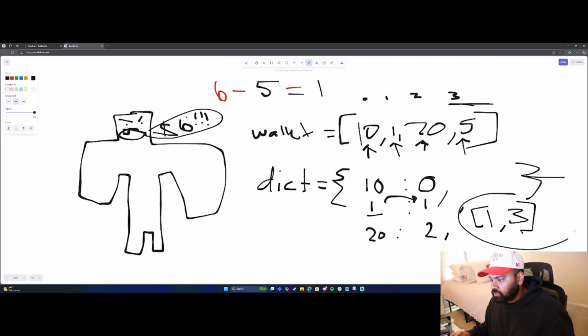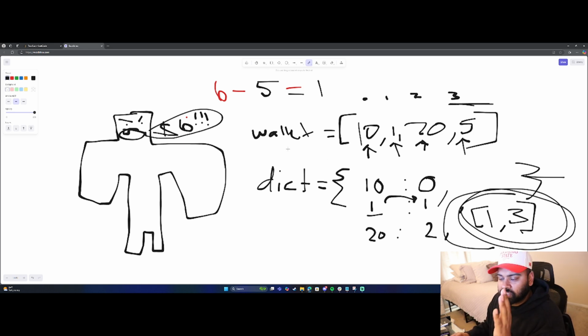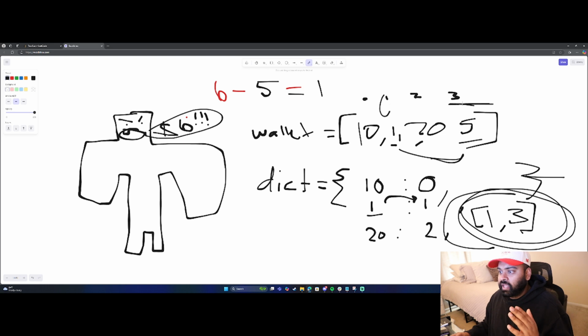So our final answer to return will be 1 and 3, which again, if we look at this wallet array in plain sight, I mean, we established this at the beginning. We clearly see that there's a $1 bill here, a $5 bill here. Those are the answers. Like 1 plus 5 equals 6. We know that index 1 and 3 is going to let us into the bar, and people won't be looking at us like a drunk idiot.